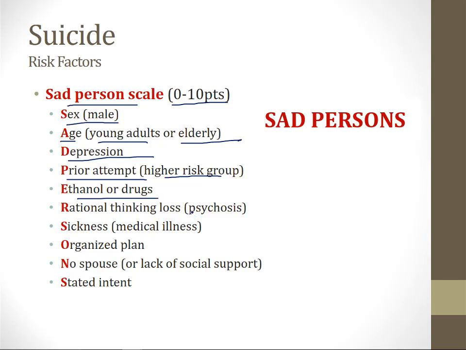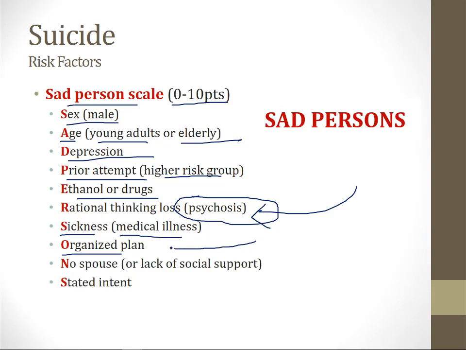Patients who have loss of rational thinking, meaning they're psychotic, as I told you before, psychosis is seen in severe mood disorder. So anyone who's got psychosis, by definition, has a severe mood disorder and therefore is at higher risk of suicide. If patients have a concomitant medical illness, which is sickness, that puts them at higher risk. If patients have an organized plan, they're at higher risk, so this will come up on your psychiatric rotations. Your attendings will want you to ask the patient, have they ever thought of suicide? And if they say yes, they'll say, do you have a plan for how you would do it? If the patient says, I have no plan, I have no idea how I'll do it, that patient is at lower risk. If the patient says, yes, I think I would do it with a gun, and there's a gun in my house, and I know how I would use it, that patient is at higher risk because they have an organized plan.